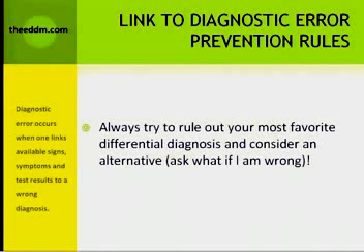And as I said before, if you just follow this rule, you are settled on a differential diagnosis. You say this patient has a disease A, and if you always try to rule out your most favorite differential diagnosis, you will never be wrong. The way we defined it in the book, a diagnostic error is when you link the patient's signs and symptoms with a wrong diagnosis, then you commit a diagnostic error.